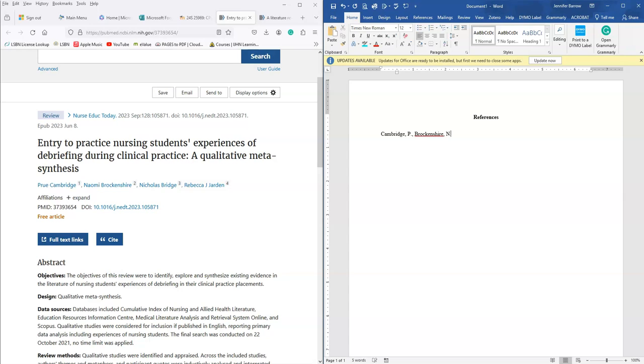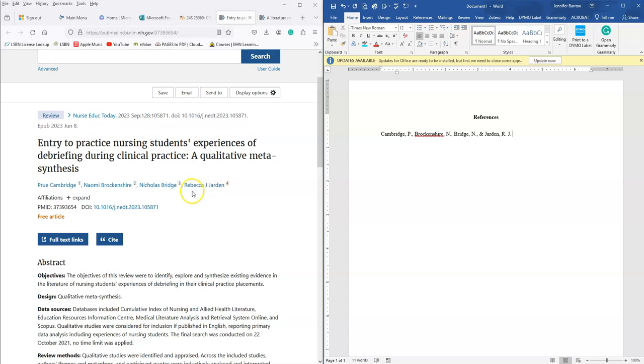Note, I'm not putting any full first names or middle names. It's only first initials and middle initials if they are available. Like here I go, typing in correctly. Okay, so this is my author listing. There are 4 authors. All 4 of them will be included. I have put last name, comma, initial, period, comma, last name, comma, initial, period, comma, etc. In between the last 2, I'm going to put the ampersand, and that is my author listing.